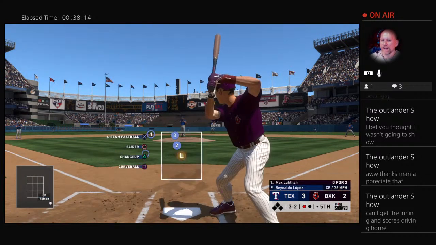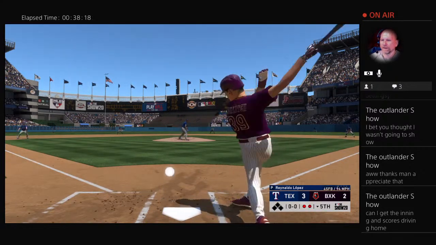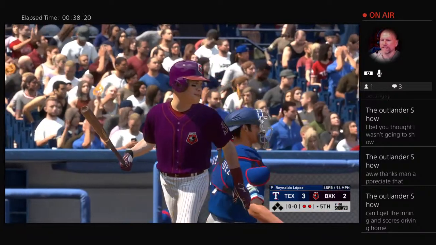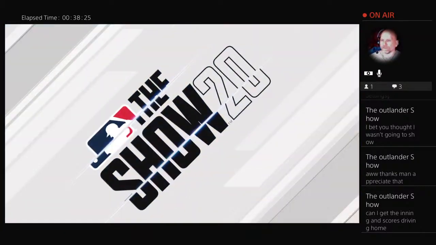Low and inside, full count. 3 balls, 2 strikes, 1 away. Payoff pitch. Swing and a miss at the fastball at the knees. Just blew it past him, and there's 2 away. Lopez's first strikeout. Here's the replay.